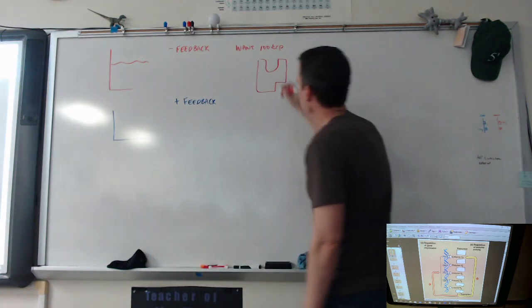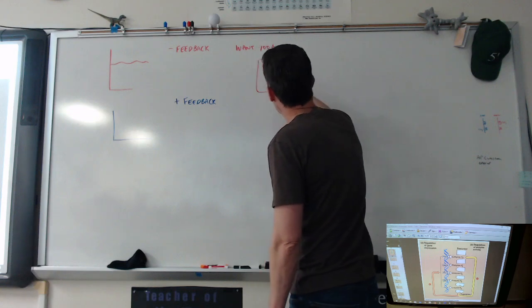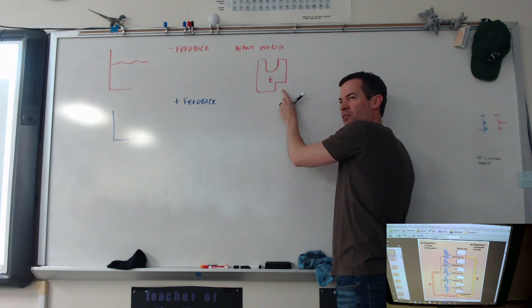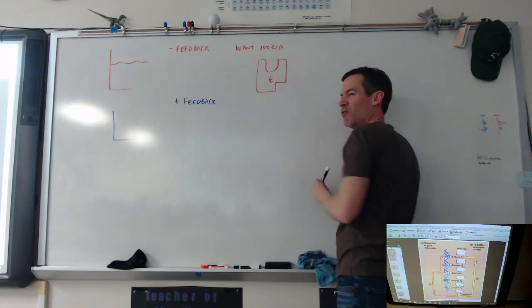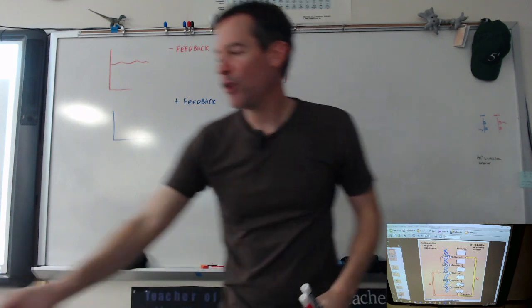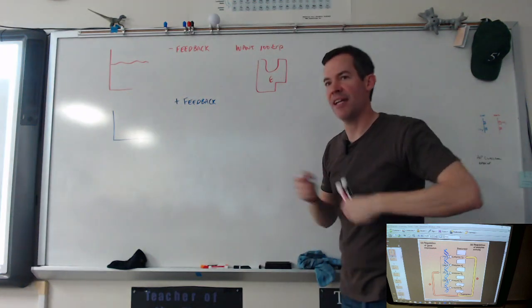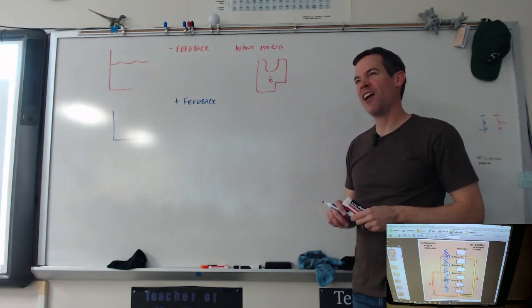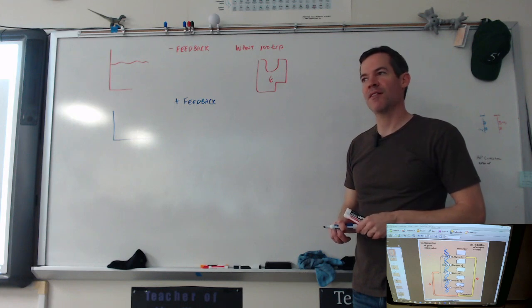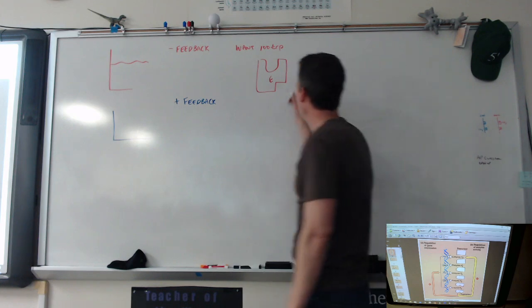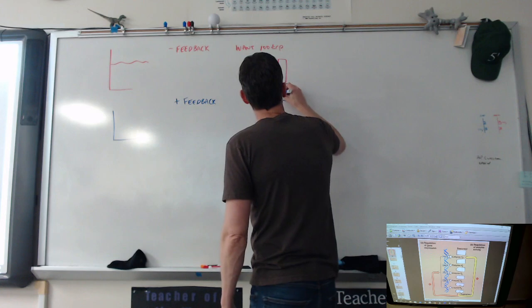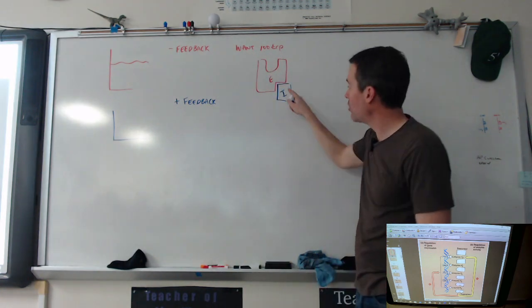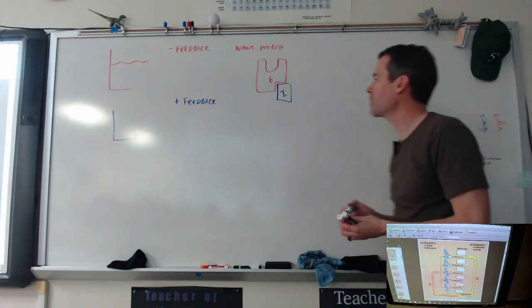So here's my enzyme. That's my active site. What was this alternate site called? It wasn't the active site. What was that one? Yeah, an allosteric site. And what can bind at an allosteric site? Not a substrate. Yeah, an inhibitor. So I could have an inhibitor turn that enzyme off, right? If an inhibitor hits that enzyme, I turn it off.